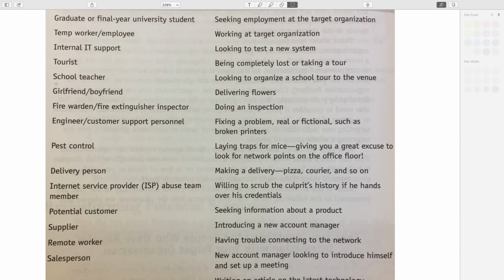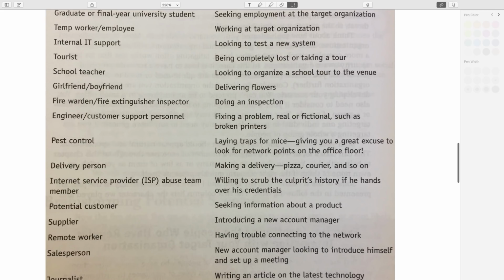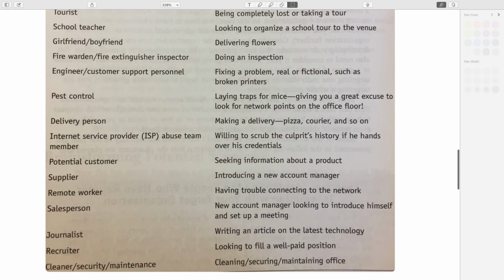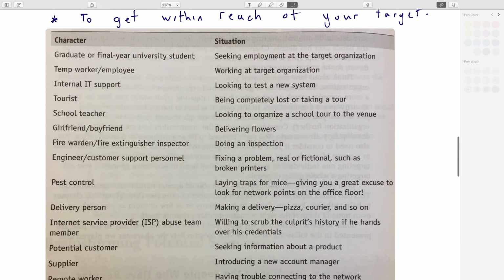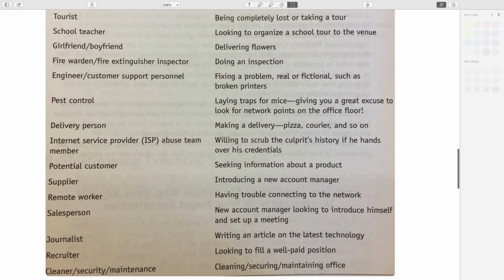So there's ways of layering your pretext attacks. You can be like some sort of external authority figure. So like you might show up and say that you're the fire inspector for the office. And so you need to inspect all the rooms or that type of thing, and they may open rooms up. Pest control, that kind of thing. You can pretend to be a salesperson, potential customer, or journalist, just to sort of get people talking. If you want to get some information from a company, people will talk to customers for sure. They might talk to journalists in some circumstances. So anyway, this isn't necessarily comprehensive, but you can see that there's lots of different pretexts that you could use that may or may not work.